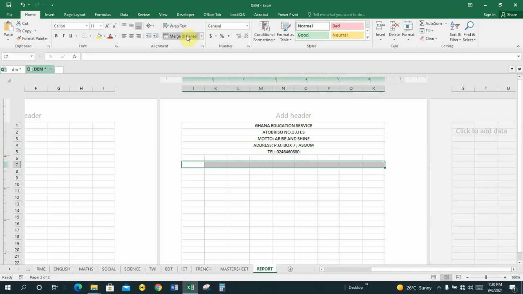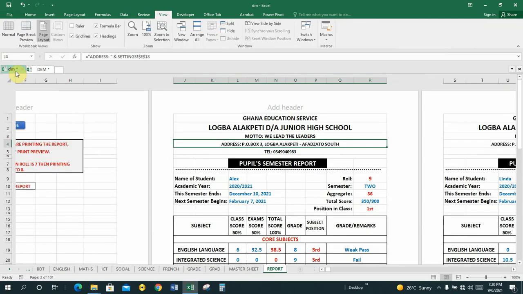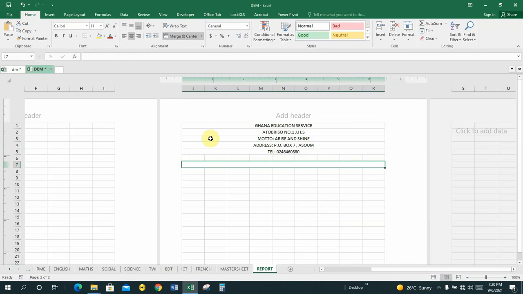We merge and center. Let me check what is written there. Pupils semester report. Let me unmerge it now.